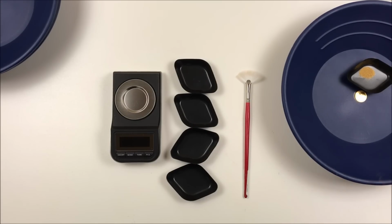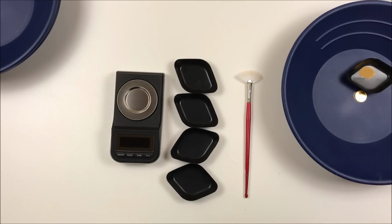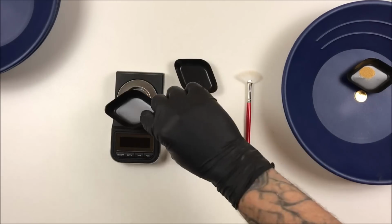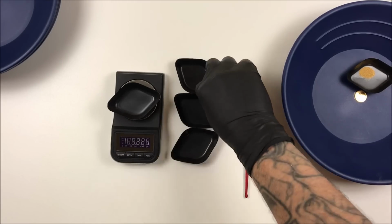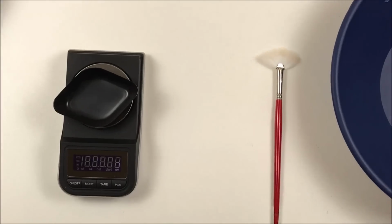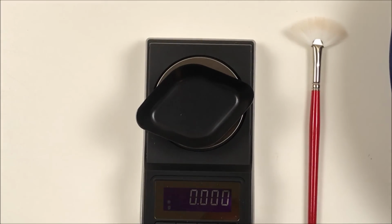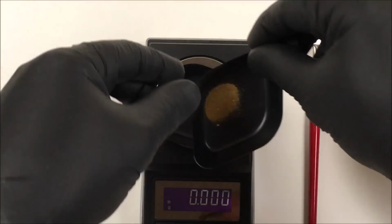I've lost some gold, so I will put a disclaimer when I do the ROI and stuff like that in this video, because I think I lost some gold. But let's find out what I did get, since I only need one of these. All these I don't really need. Let's zoom you in. Here, I'll just move it to the side too. Alright, showtime. Let's see what we got.